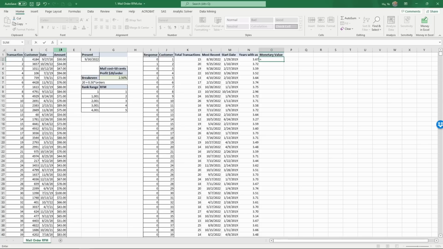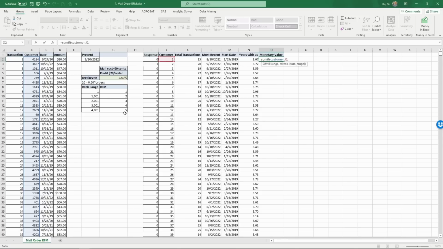So the formula we use is SUMIF, and the if condition is the customer ID has to match up. So SUMIF, and the range is in column B, that's customer, and comma, and the criteria is it has to be equal to the customer ID we have here in cell J2, and then comma. And the range we want to sum up is the dollar amount.